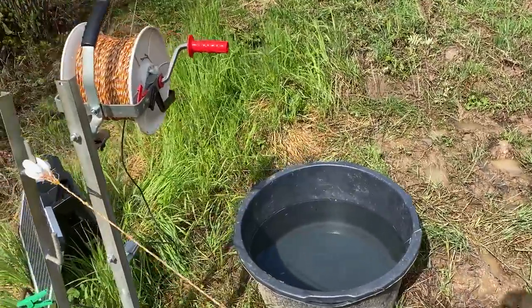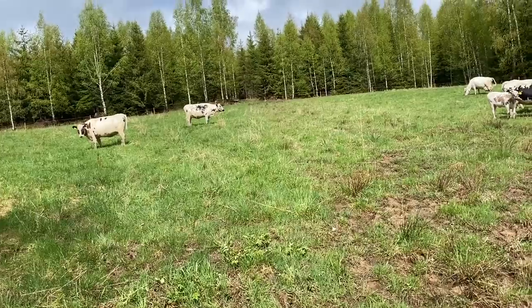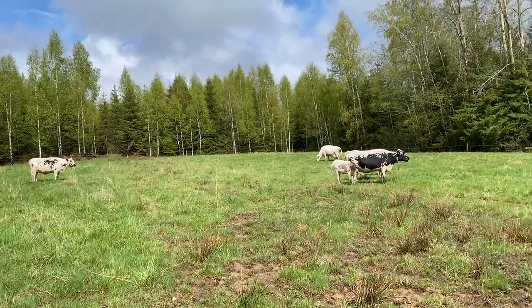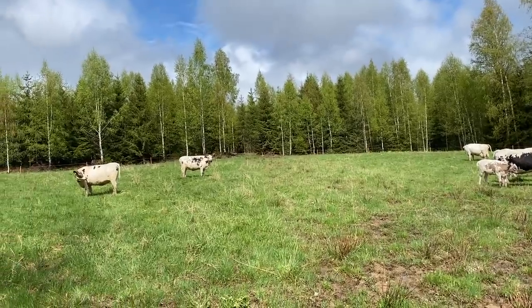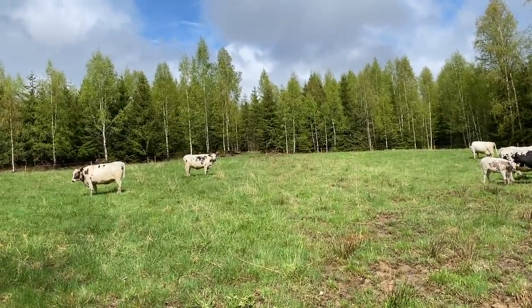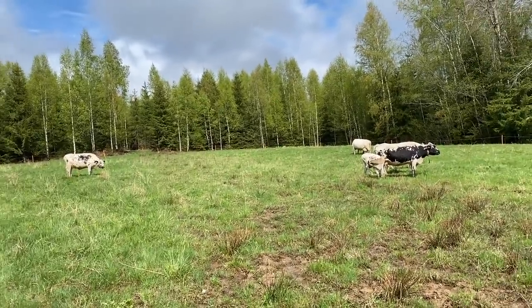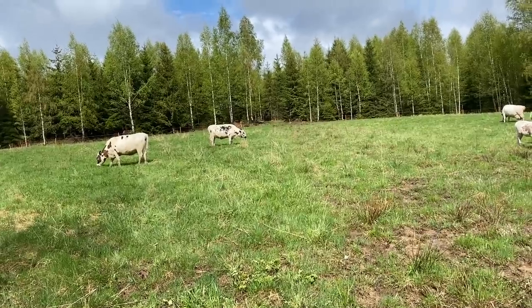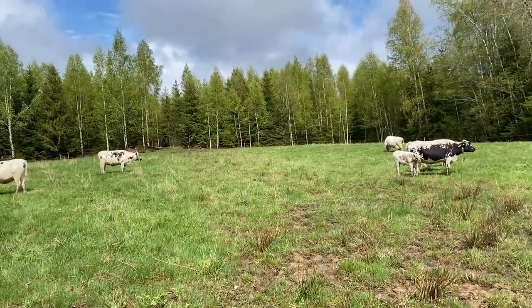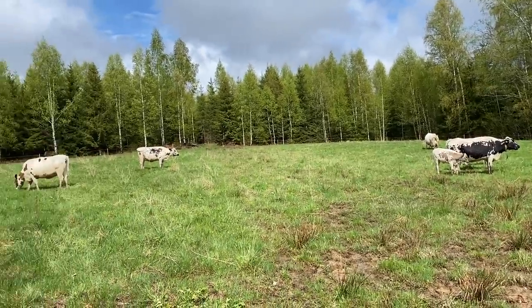We normally tow an IBC trailer up with us, but because we're moving so quickly, up to a few thousand square meters a day, we'll just be dragging that heavy weight around in the wet ground. It's easier just to come up with water. They're not drinking so much now because they're out on pasture with a lot more moisture in their feed, and so I doubt they will be drinking more than we can bring up easily with the Rhino when we come on checks.